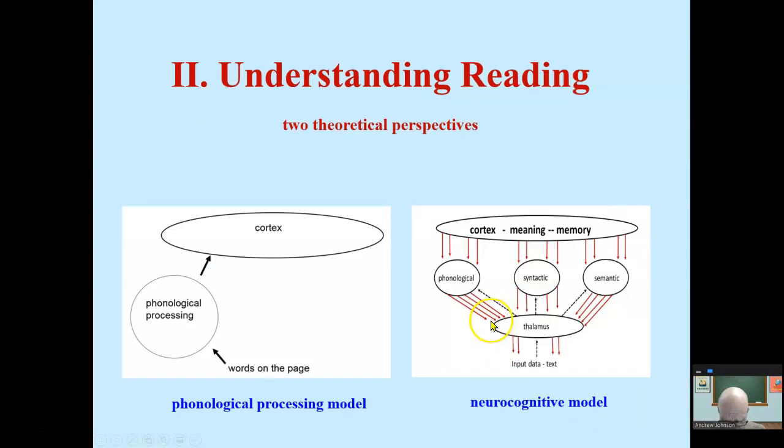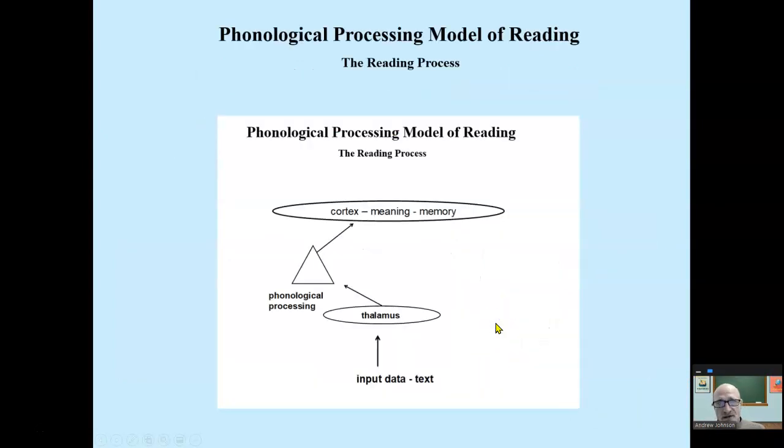So, understanding reading. Let's look at the phonological processing model. This is the bottom-up theory of reading. The phonological processing model is based on the bottom-up theory of reading. And according to this theory of reading, reading is merely sounding out words on the page. This is called the simple view of reading, or the phonological processing model.